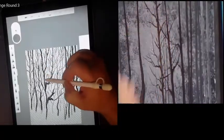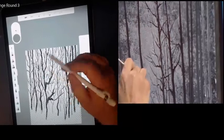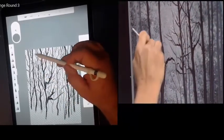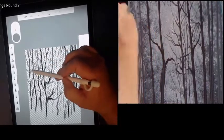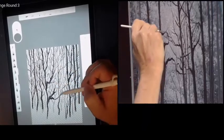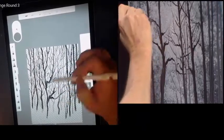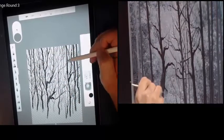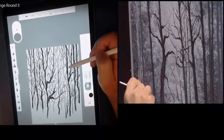About like that. I'll put a few on this old tree here, just an old crookedy limb, just so we can see what he looks like. There. And give your trees character. Don't just make them perfectly straight with arms that come out both sides. Let your brush just have an imagination all on its own.